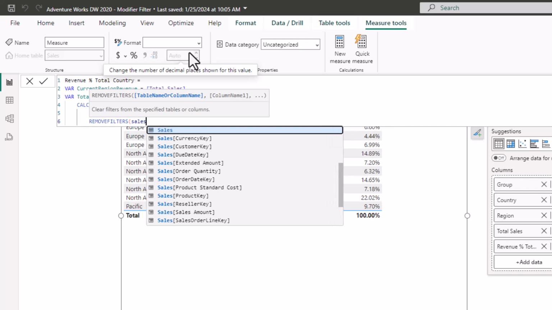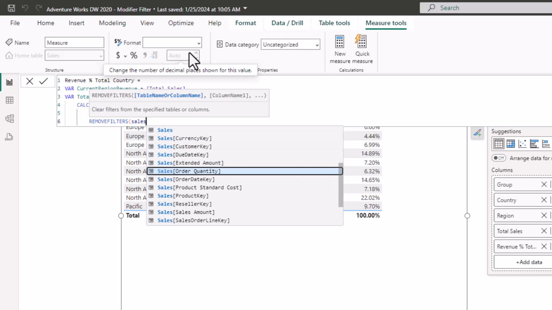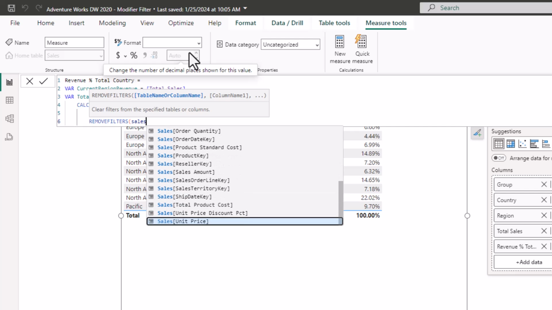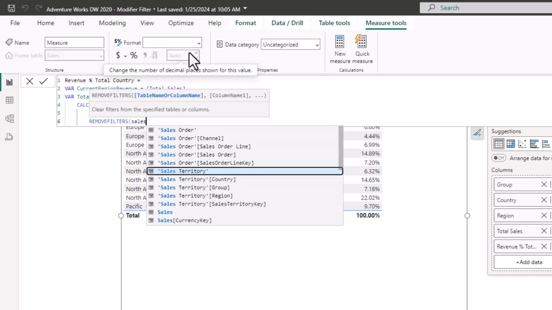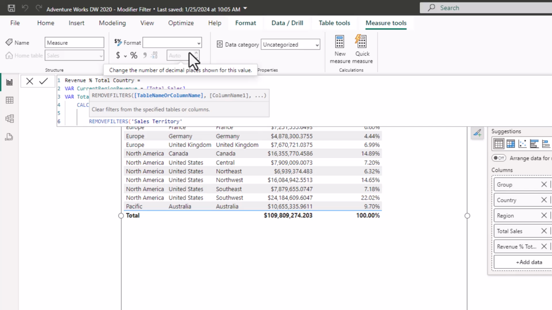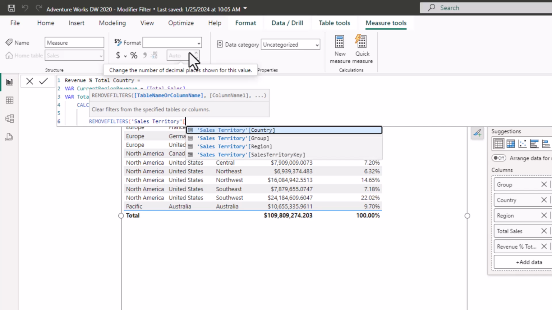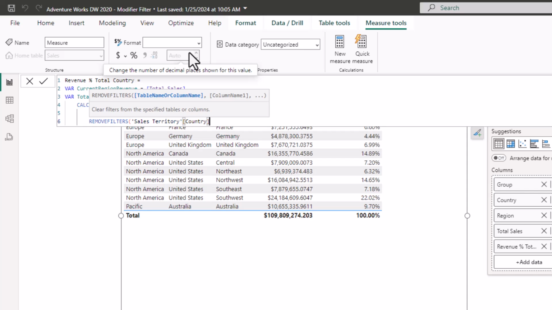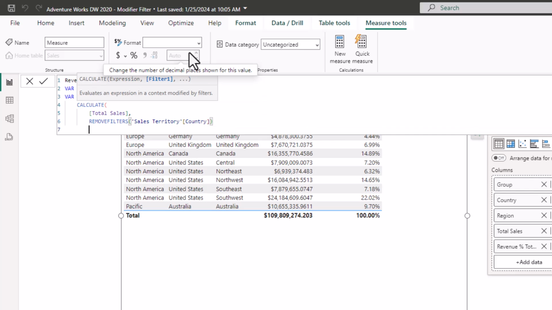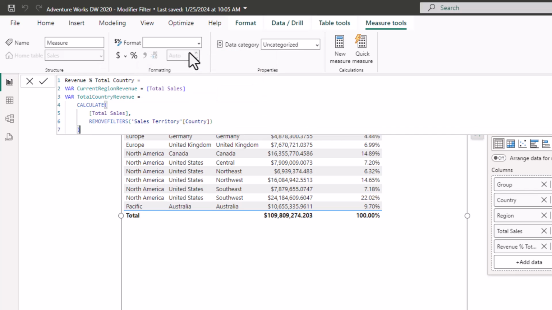So when we type in our IntelliSense, we're going to use, first off, the sales territory. But then if you notice, if you add in the left bracket, you can now choose from your columns. And we're going to choose the country. We're going to close this out, Shift Enter, close that out.